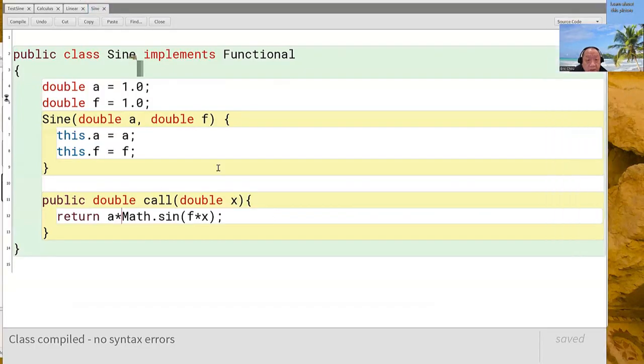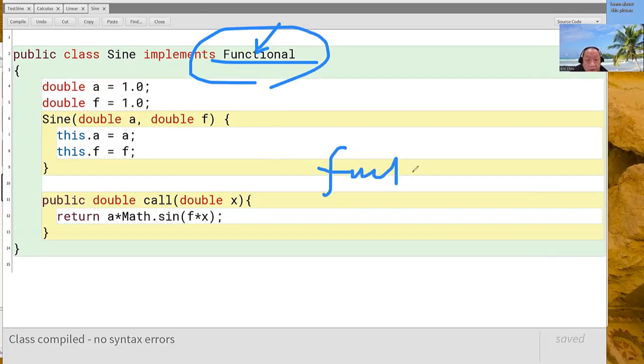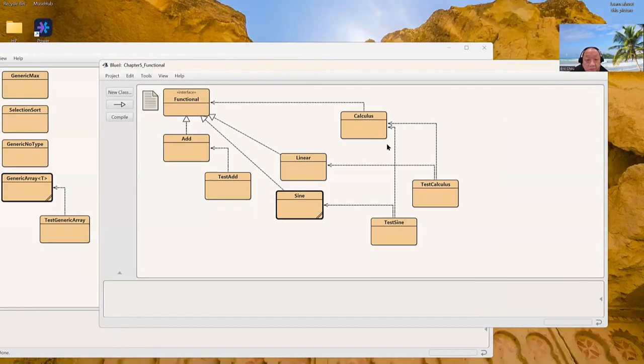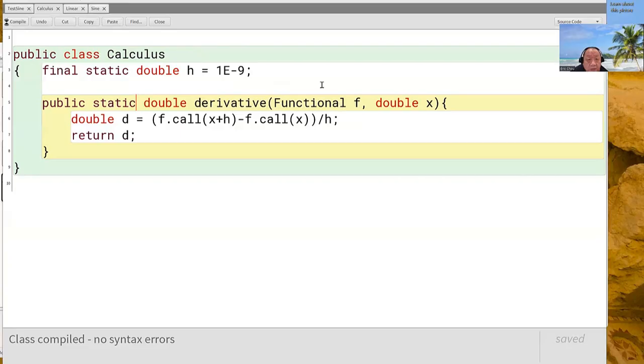You can also use a sine function to do the derivative. So a functional interface, even though it's only an interface, you can use that for functional programming. We call it functional closure, because with this functional closure, you can pass your function into another function.